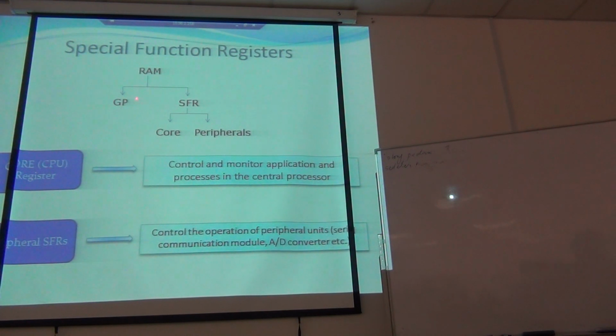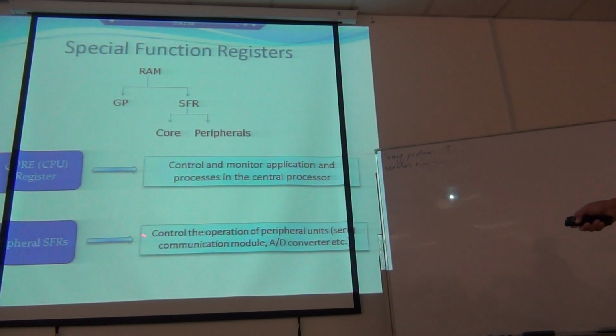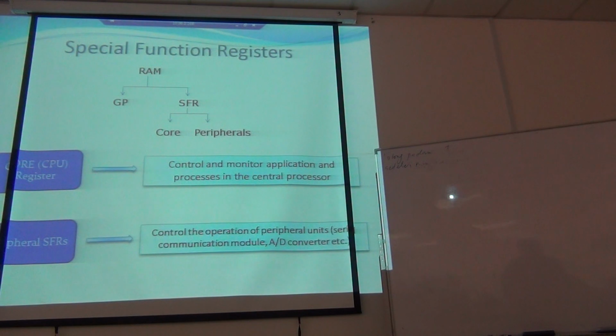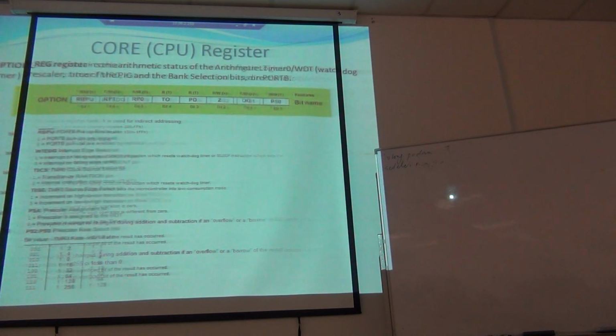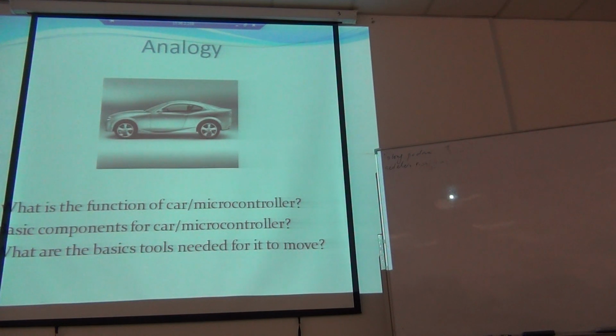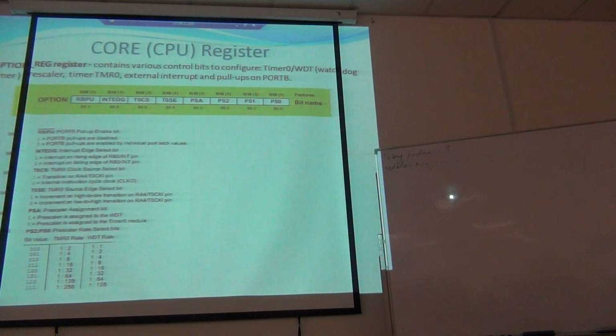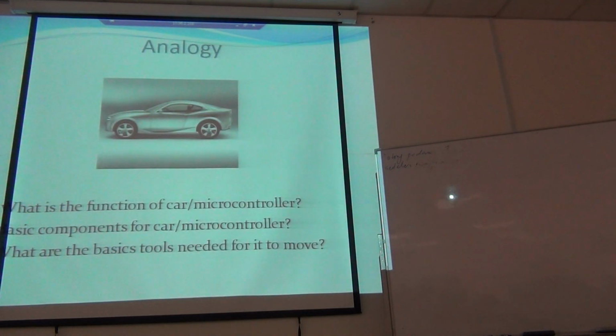Core CPU is for this one, and the peripherals are for this one. Core is to control, and peripherals are other modules that you are going to use, for example the A2D module. You are going to touch it on the RAM. Okay, the next one. This one I'll skip, this one later. This is basically the RAM you are going to touch in the chapter. I don't want to touch it now.